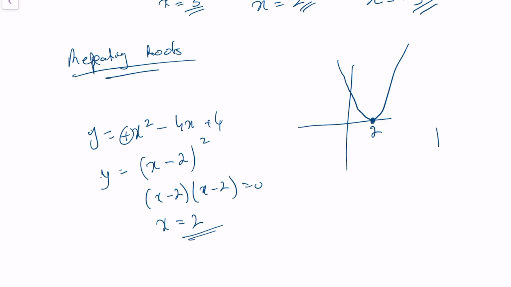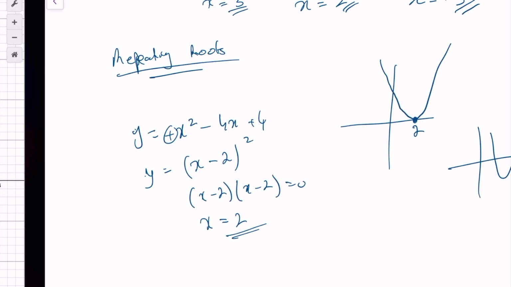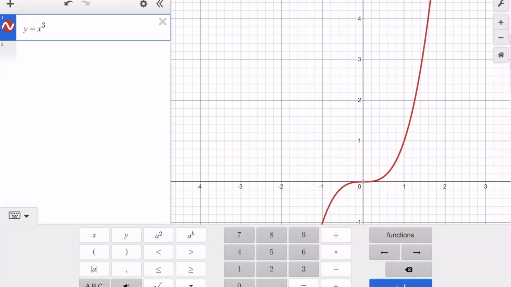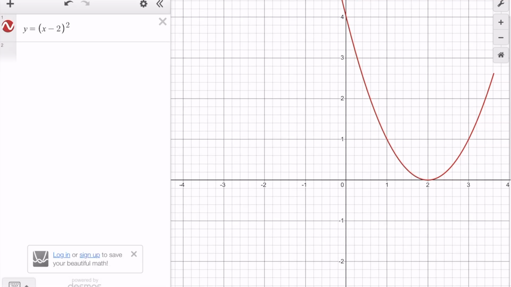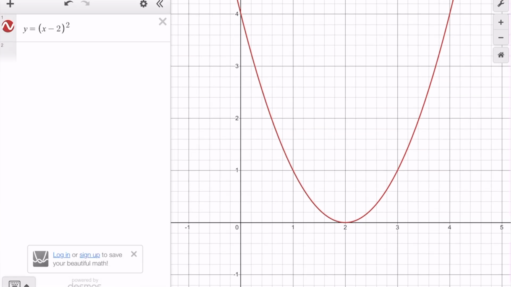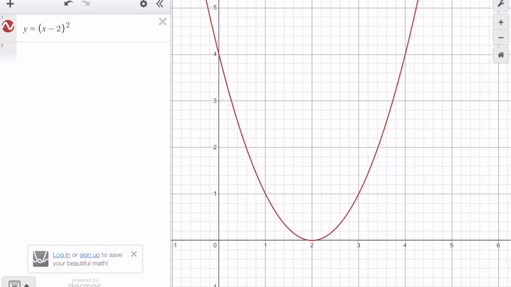Okay, it's not a graph where it's crossing it perfectly like this and you get two roots. This one is crossing it at exactly one point and bouncing off right from there. It's barely touching that point. So when I go to Desmos and I show you this one, let's put in brackets x minus 2 whole squared, bang. You can see here, it's just exactly touching the 2 and then bouncing right away like so.